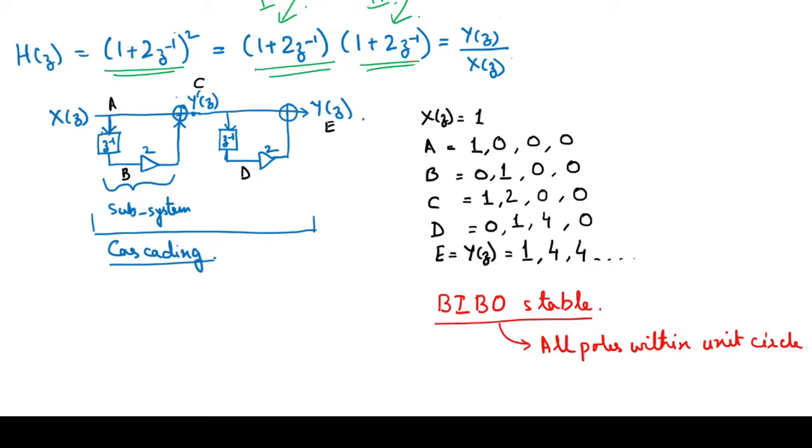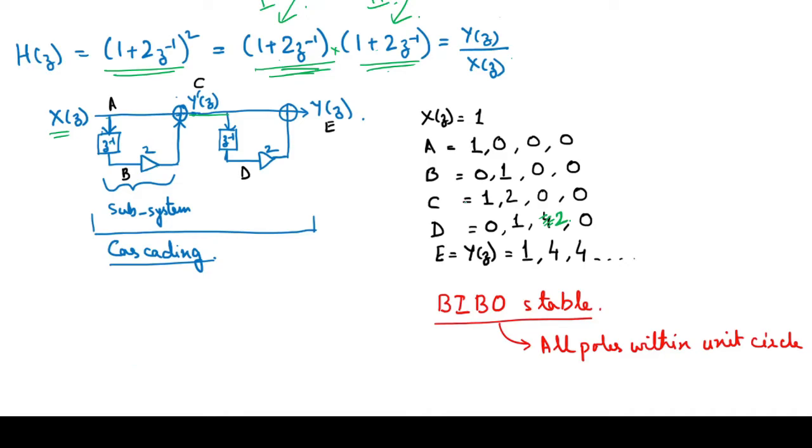So let us design system 1. See, x dash goes into y(z), z inverse, 2 comes in here. Similarly we are having another subsystem 2 over here. We are just joining it. So this is called cascade type of realization. When you are having multiplication in between, it is called cascade type of realization. Okay. Here one thing is wrong, so this should be 2. So this is called cascading.